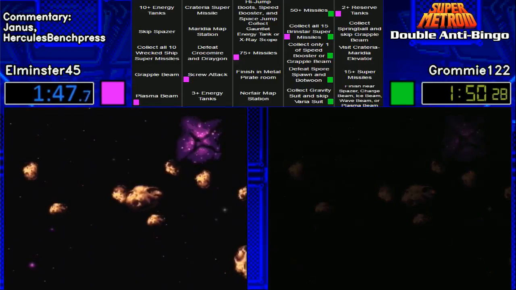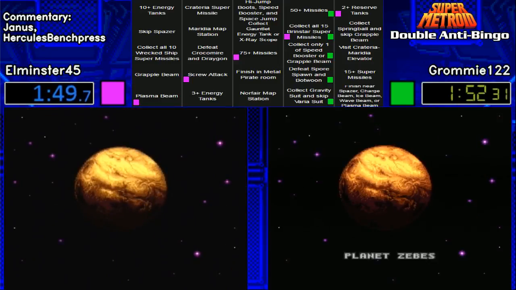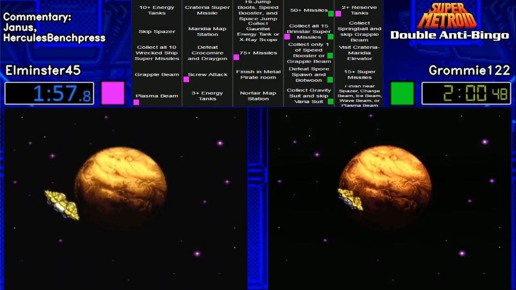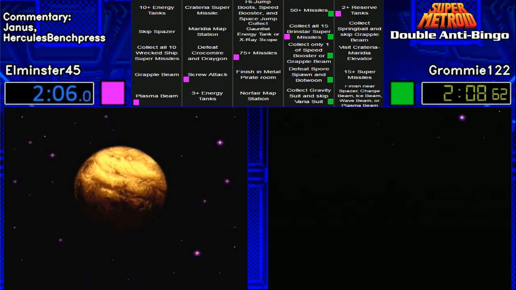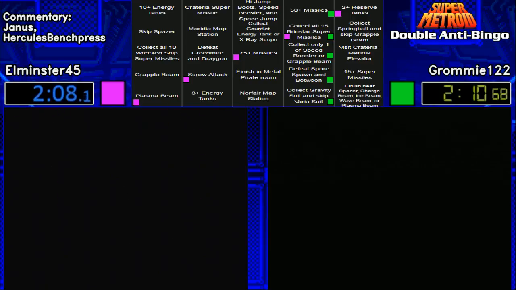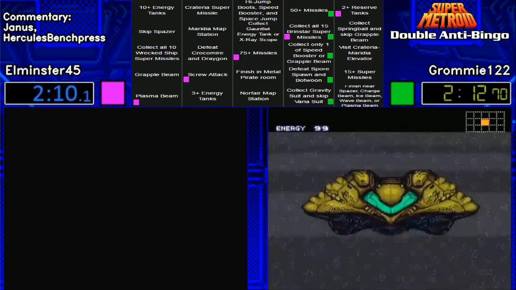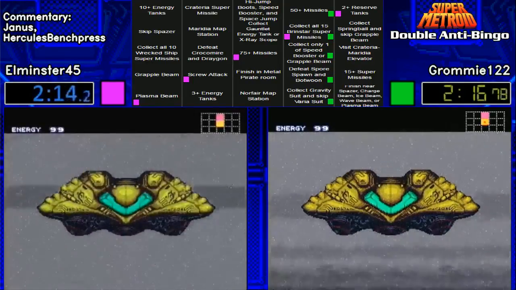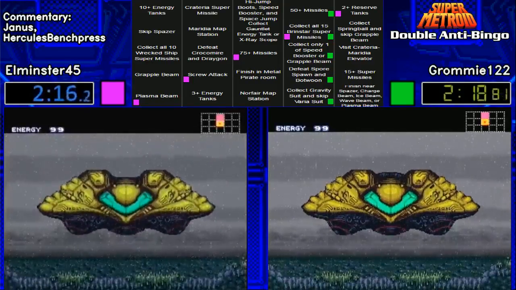Let's see. Someone in chat said column 3, and I could definitely see that. Gauntlet E-Tank isn't that hard. You have to kill Dragon to get Plasma Beam anyway. Space Jump isn't that far out of the way. You're going to want High Jump and Speed Booster anyway, most likely. Right. And Metal Pirate Room isn't that far away from Screw Attack. It's true, yeah. So column 3 is not bad at all.